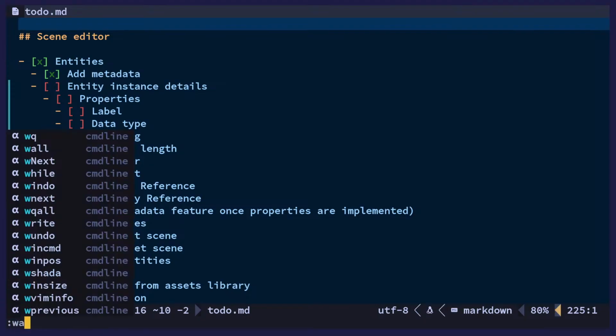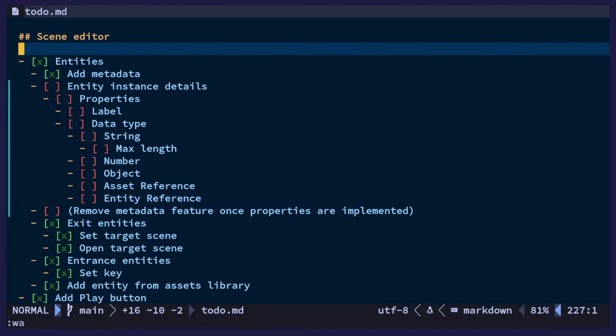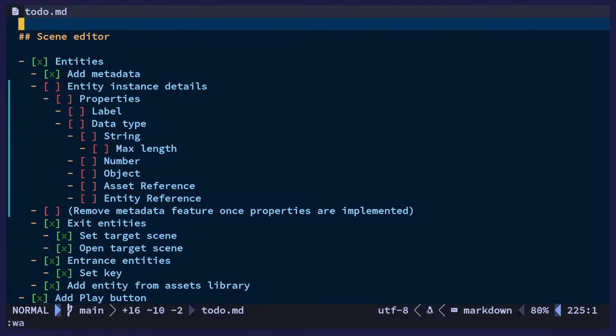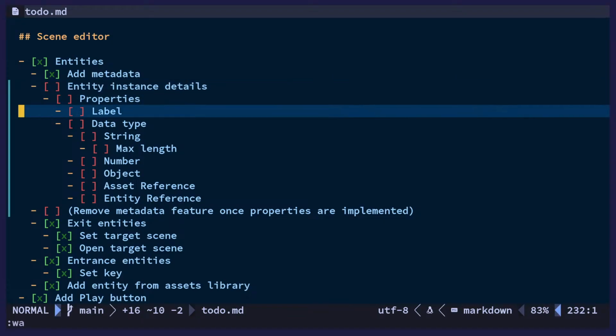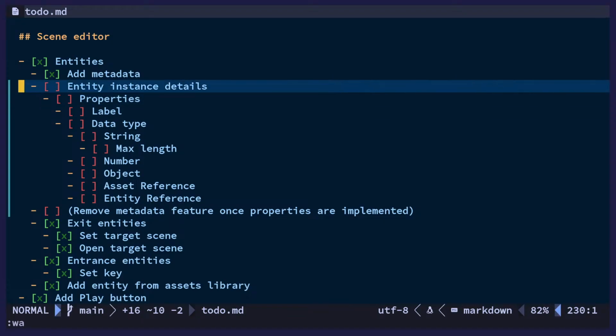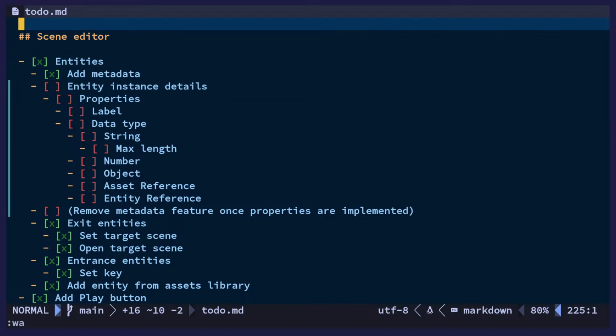Okay, so we'll try it out. But anyway, we're building a game editor, and we're adding a little bit of properties to our entities. I can show you here.